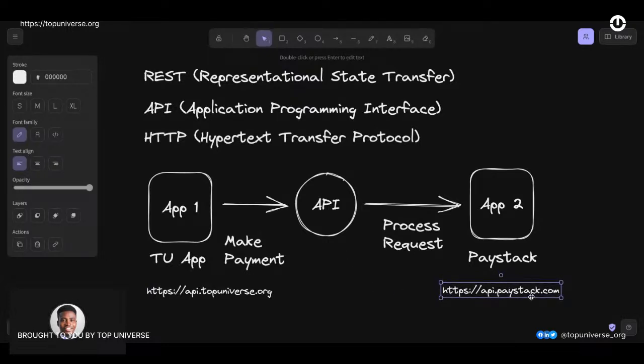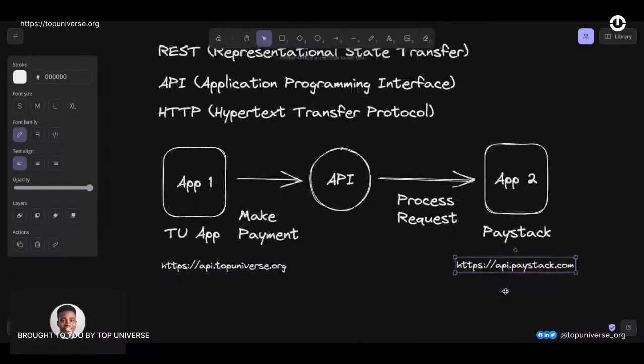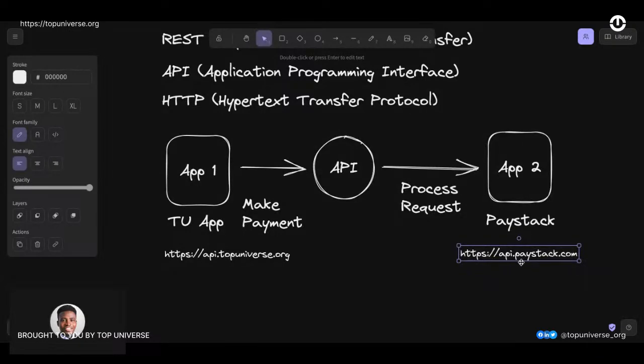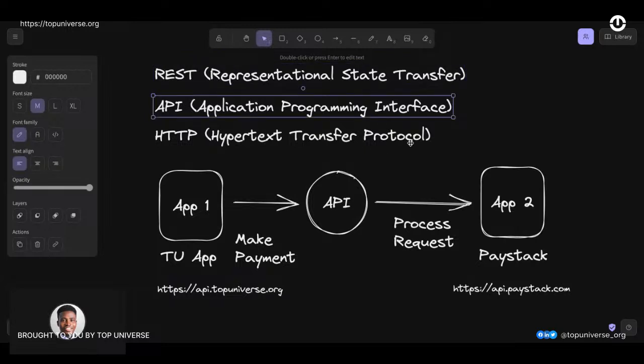Now there are other standards, right? If you check out the internet, we have GraphQL. We're not doing that right now, but REST API is basically that standard that would make these developers understand what these developers have implemented, because it works with a structure that they already understand. They are familiar with that structure in terms of how they send the requests and how they receive those responses. They already understand that architecture. All right, so REST API in itself is the architecture that developers would follow in order to build APIs that can communicate with other services.